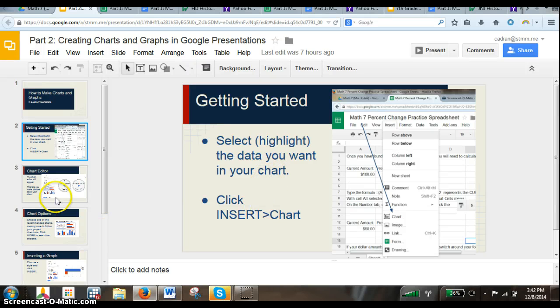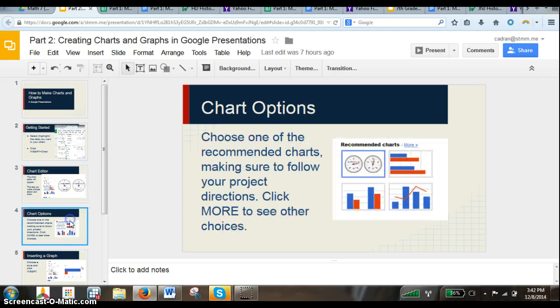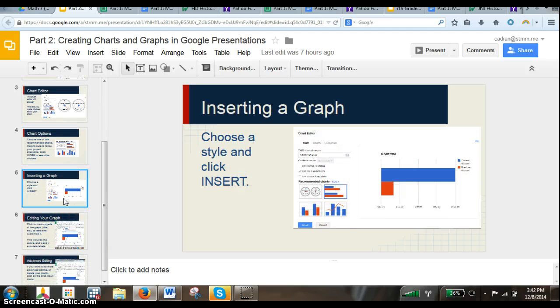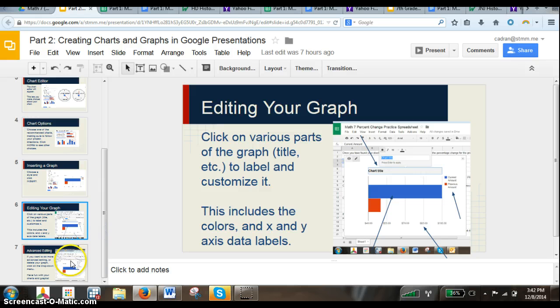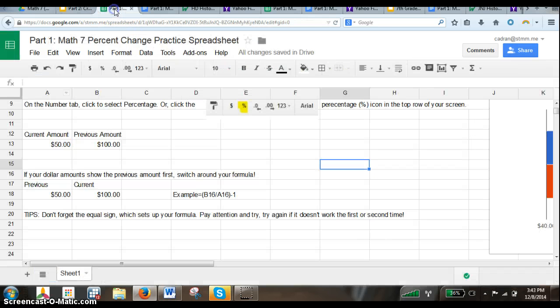Click Insert Chart. You'll see the chart editor, which lets you make choices, such as which type of chart to make. I believe your directions ask for a circle graph. Once you choose a style and click Insert, you can click on various parts of the graph to label and customize it. And if you want to do more advanced editing, you can do that as well.